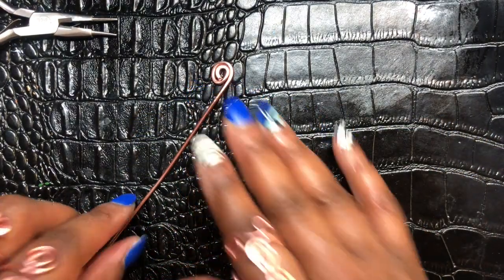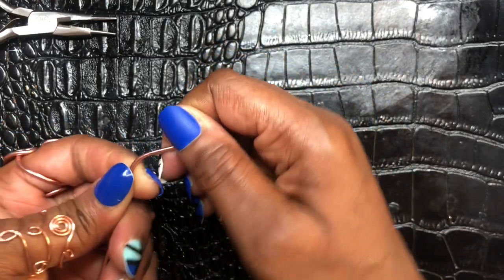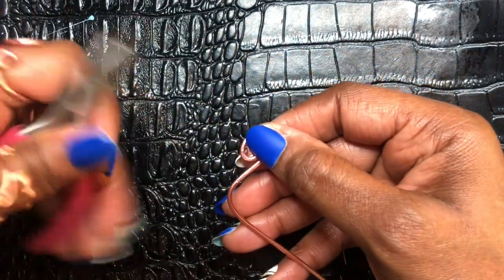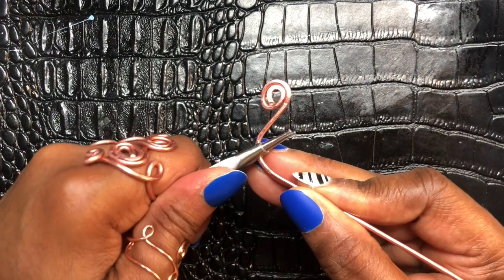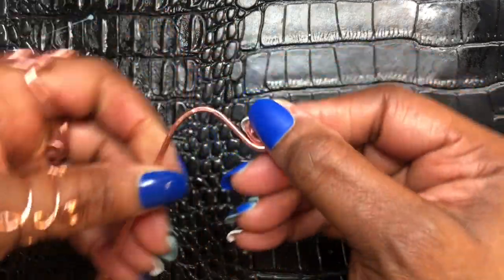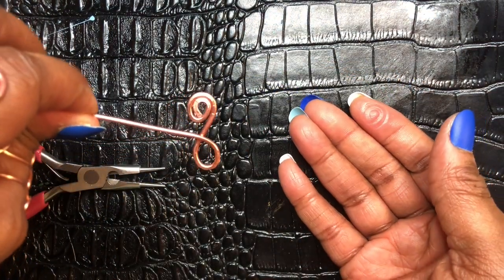Now the next thing I'm going to do, I'm going to take this off for a minute. I'm going to bring my piece just like this. Mold it just like this. But then I'm going to take my pliers and just apply a little bit of pressure just like that, especially in my bend. And then I'm going to make a loop. So let me show you. Make this loop. You see me making the loop.